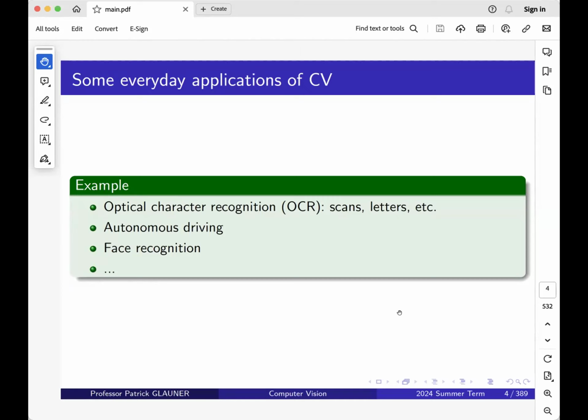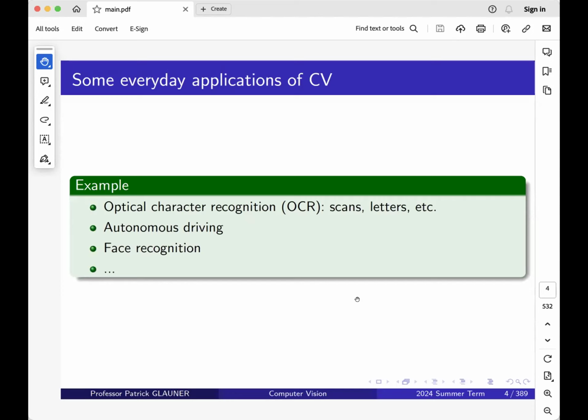One is, for example, optical character recognition. If you scan a document and you digitalize it, you not just want to have an image, but you actually want to turn this into a proper understanding of the characters in it. Those characters that you scan could be printed before, but they could also be handwritten.